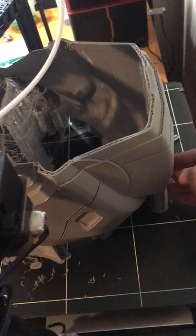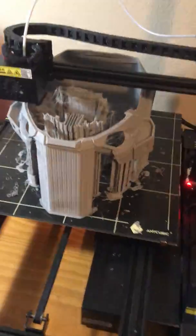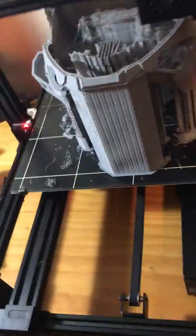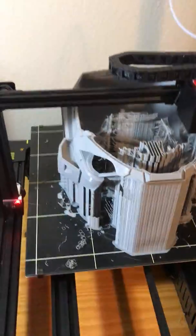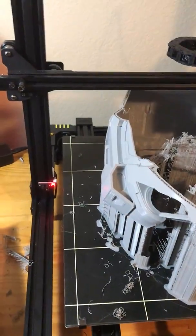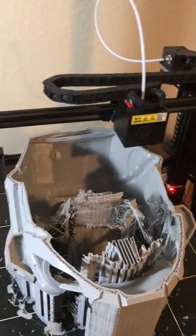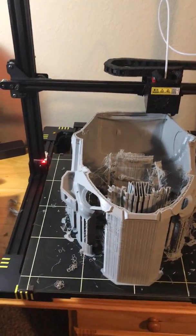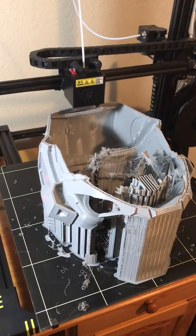Again, it depends on how well I can get the visor to fit. But all in all, we'll have to wait and see. I'm not going to abandon this print yet, especially considering I've put 94 hours into it so far. It is at 70% done. Oof. My projected plan was to get it done by Tuesday. Today is Monday. So that does not look like that's going to happen at all. So we will wait and see.